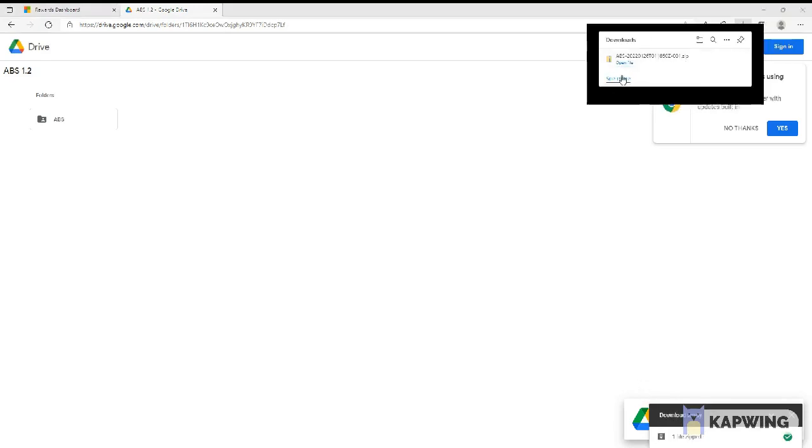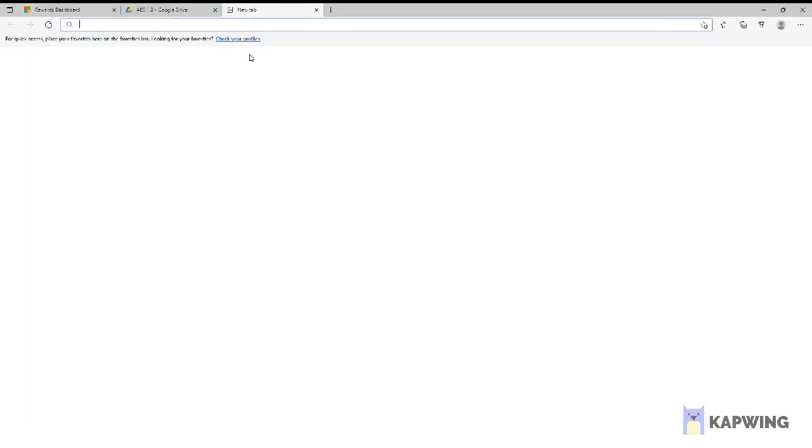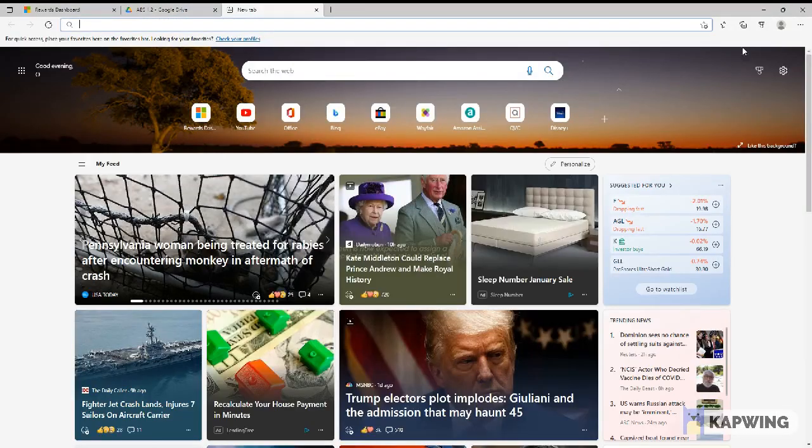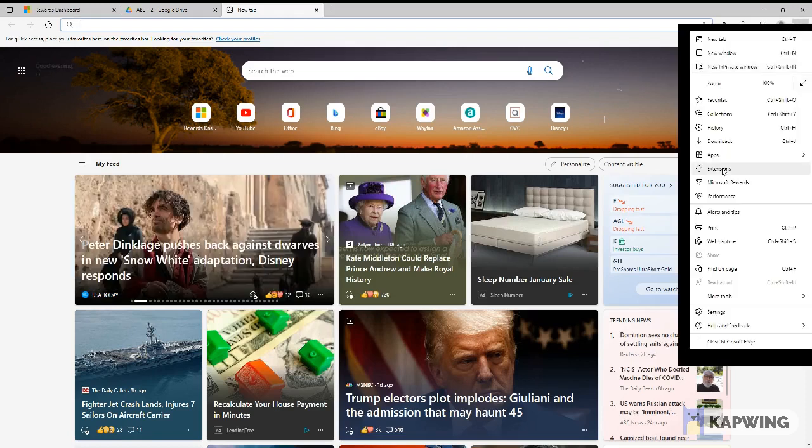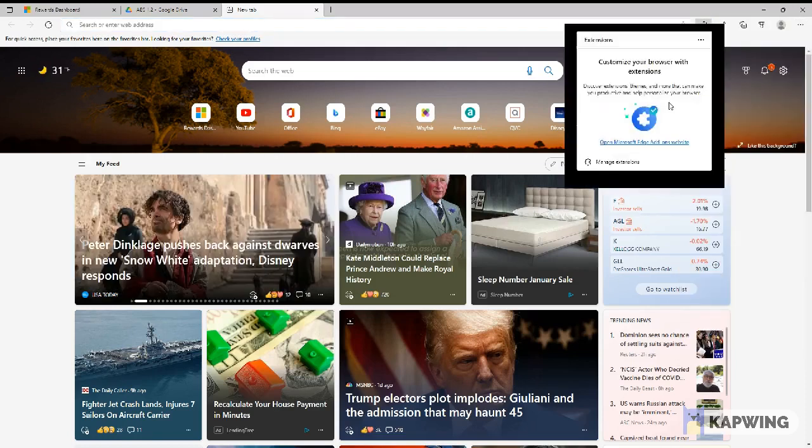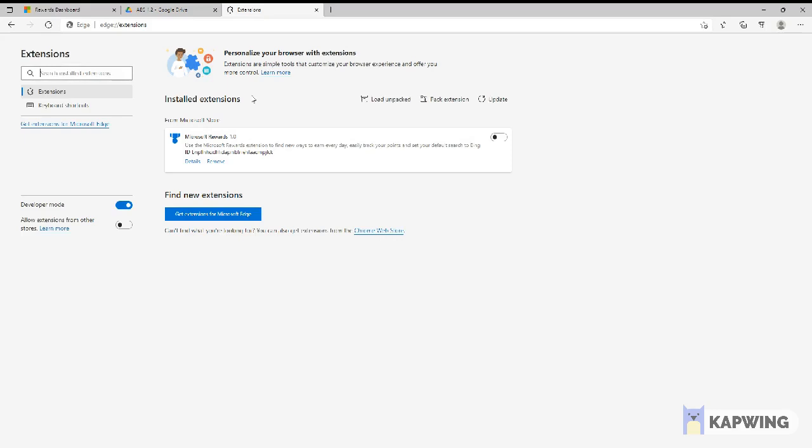After it's done, open the file and extract all the contents since it's a zip file. Extract. Okay, it has been extracted. Now, this works for Chrome and Edge. So now what you want to do is go to the Manage Extensions page for Edge or Chrome. This works for both.